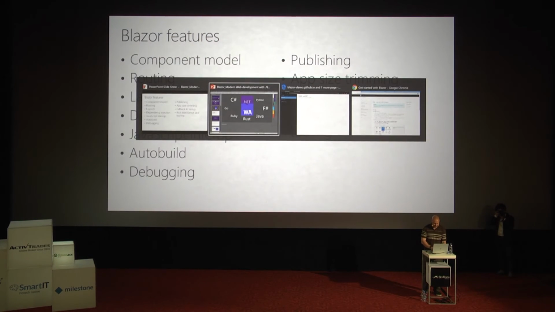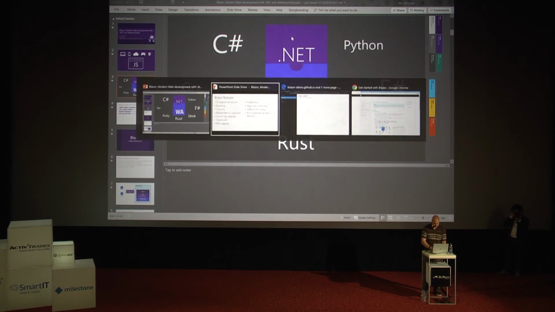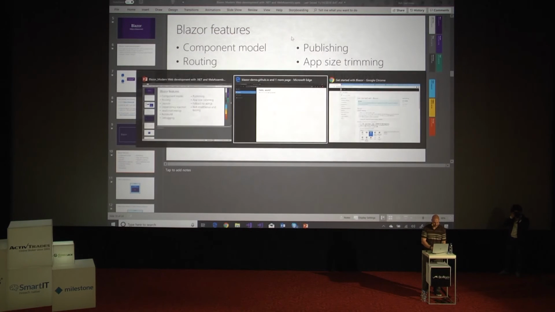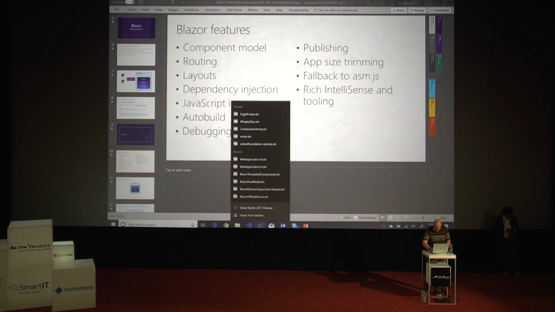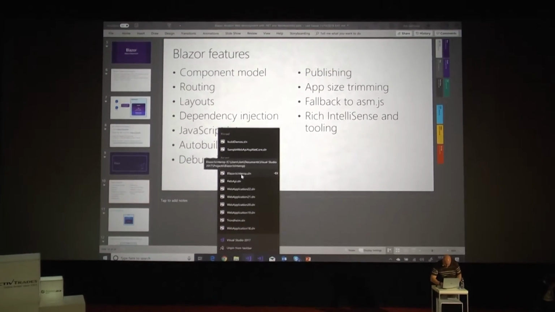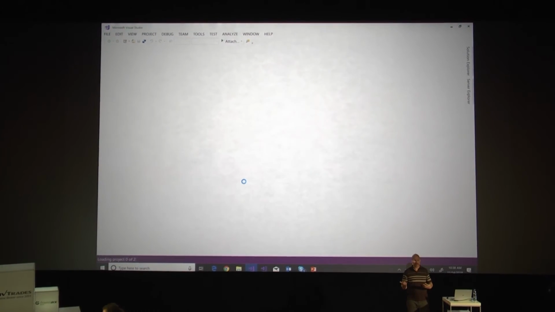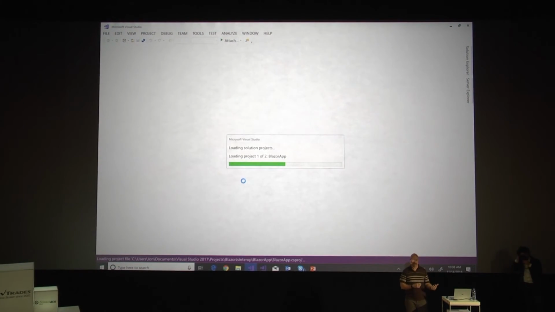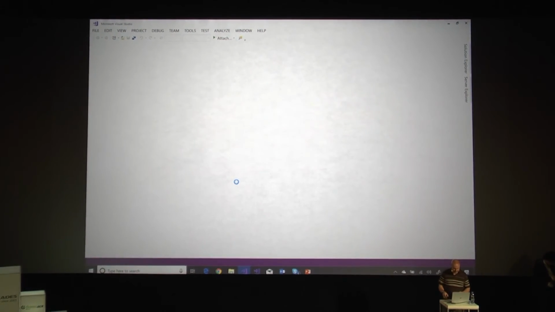So, and I think this is a really key thing where, again, I think the point of Razor is that the whole thing works best together. So you're not making a choice of I'm leaving the world of C#, HTML, JavaScript. It's more that I can use C# when I want, and I can use JavaScript when I want, and if I want my C# code to call into a JavaScript library, I can do that. So let's dig into that.